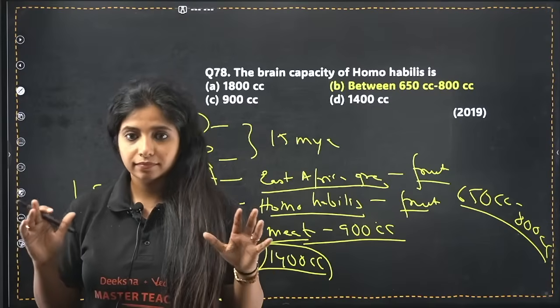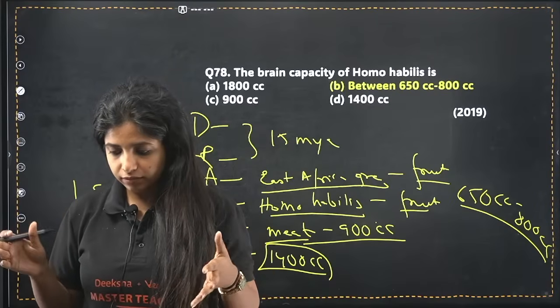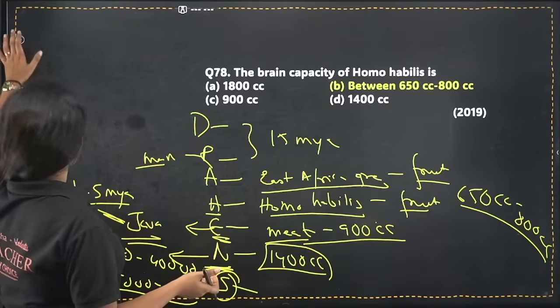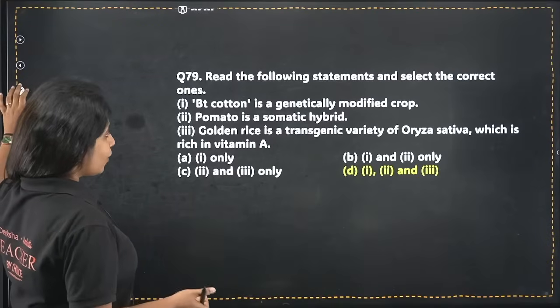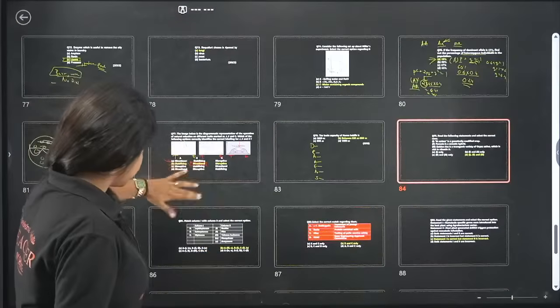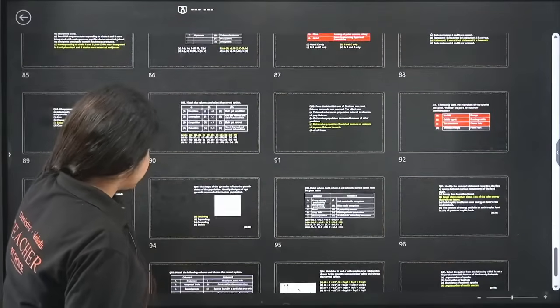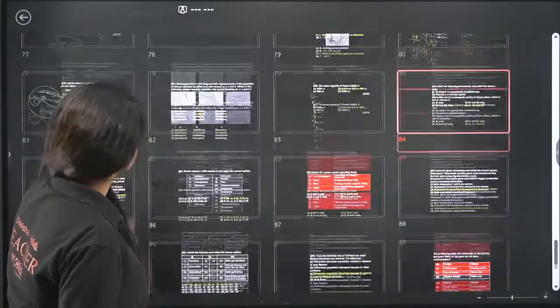And those who are staying, those who are somewhere near, you can stay back. Ma'am, do tough questions. What do you mean by tough questions? This is a question that came, right? So we have to do that. Again, some scoring chapter I'll try to do so that it becomes easy for you to get marks at least.